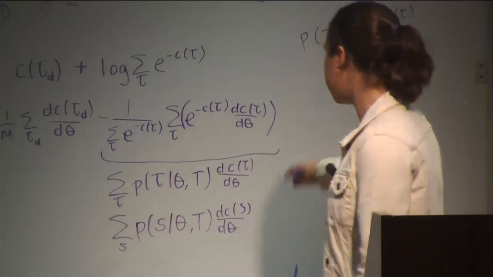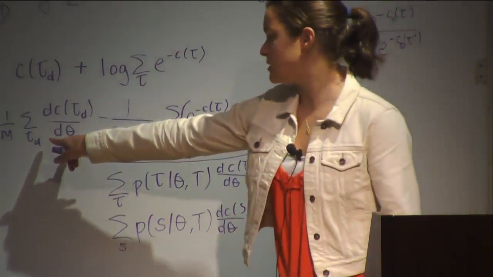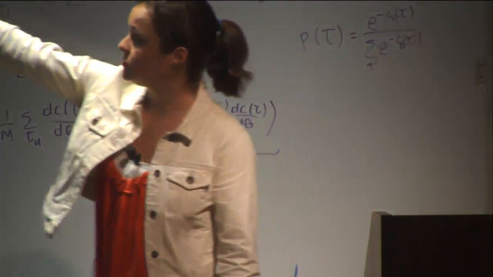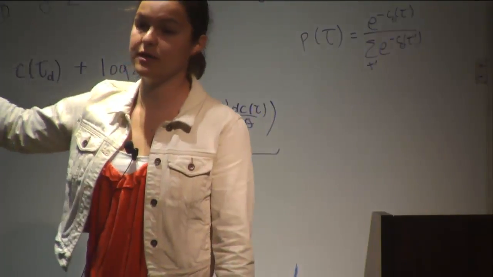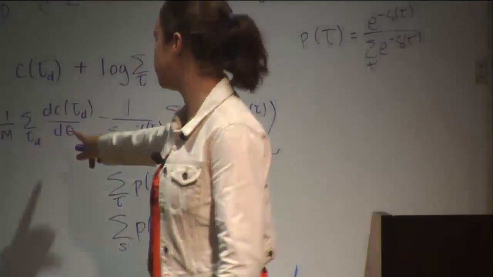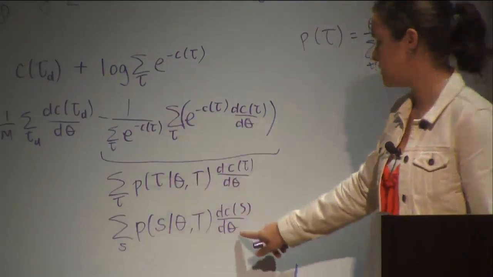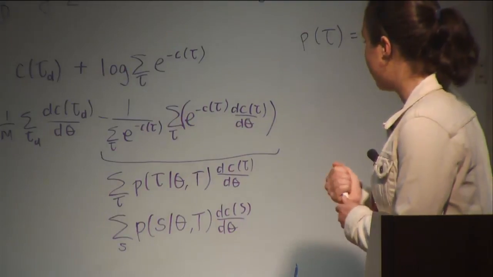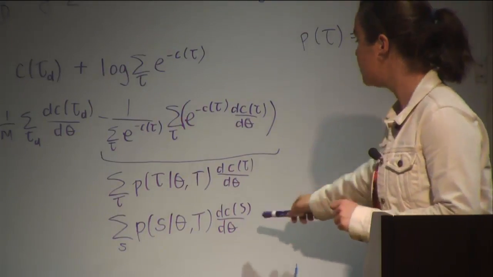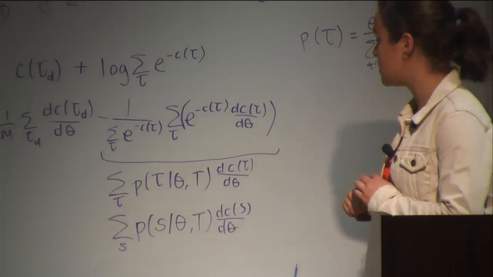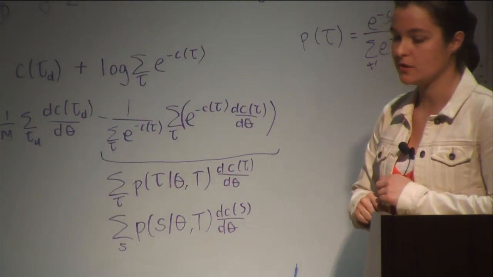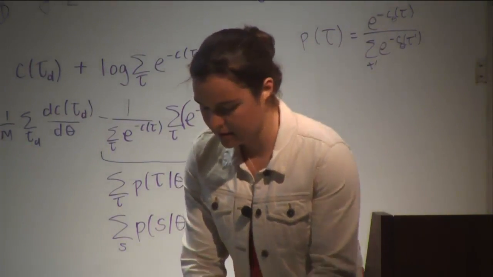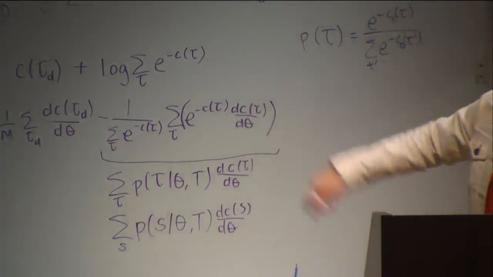What this looks like in the linear case is, if our cost function is theta transpose times our features, then dc d theta is just equal to f of s. So this would be f of our trajectory, and this is f of our states. Okay. So now how do we compute our state visitation frequencies? Next I'll talk about that. Up until this point, are there any questions on the math here?